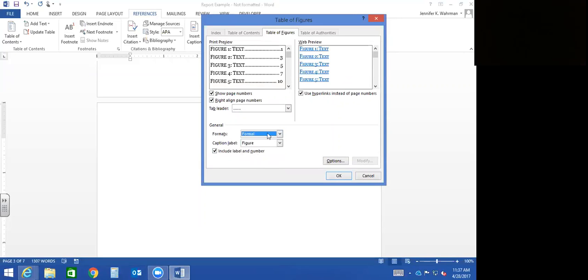Formal is my favorite. I don't know why. You don't have to use it. I think formal and from template are the best. I'm going to leave mine at formal. I'm not going to change this tab leader because my table of contents has a dot leader, so I'm going to leave that in my table of figures. We don't have to change much. Click OK. Really, you don't have to change anything.